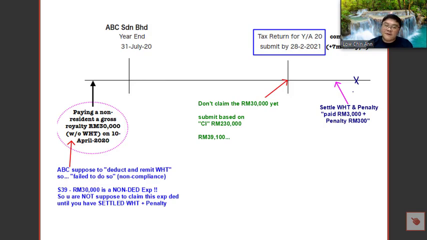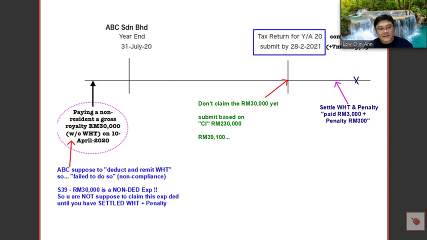But the client will suffer a cash flow problem, you see, because the client will have to pay extra to the government, and you know, the government may not be able to refund you so fast, they've got to check and so on. So this is why, if you know the correct thing, you should do it the correct way. This is the worst case scenario that you should advise your client. If they really don't make any payment, tell them don't claim first. Then later on you tell them that after you settle everything, I will help you to make an amendment to get back the extra taxes that you paid.